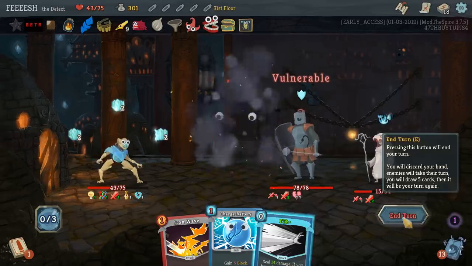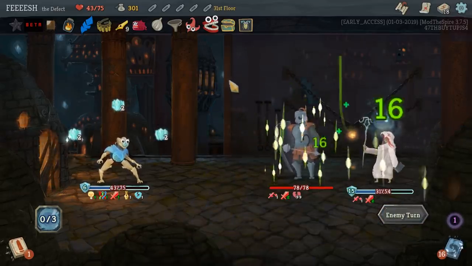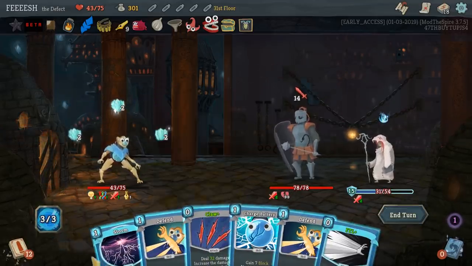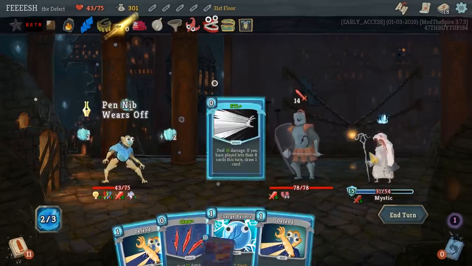So I'm just gonna apply terror to him. Oh, I could have used FTL. What was I doing? Whatever, I'll live. Okay, Storm. Whenever you play a power card, channel one lightning. Ooh, that's interesting.